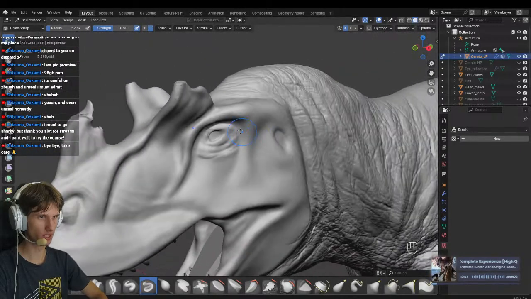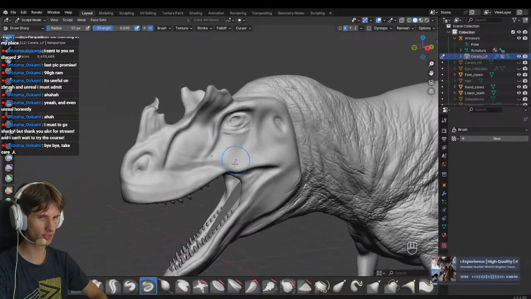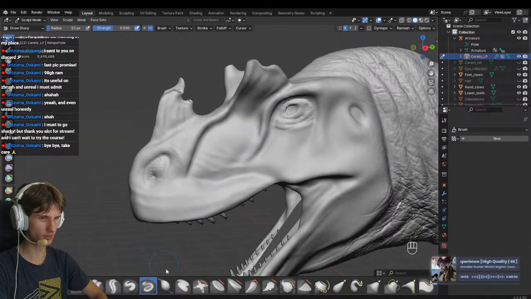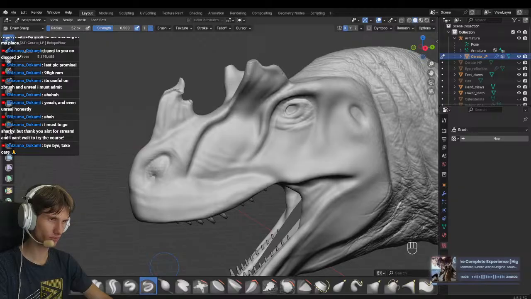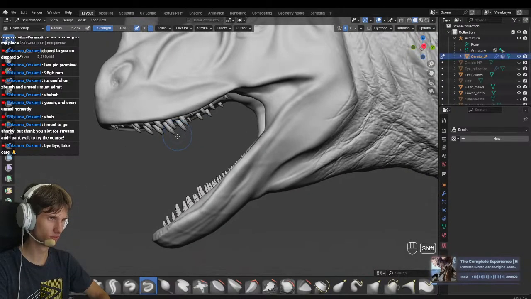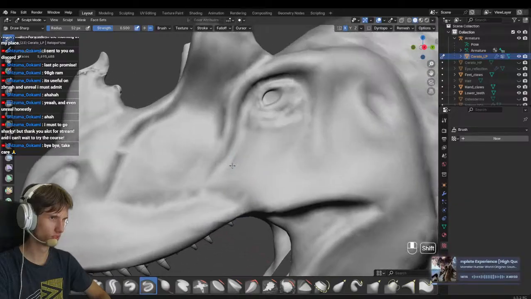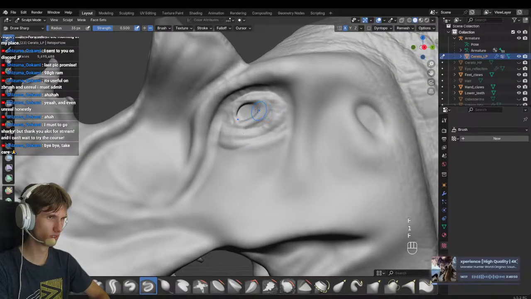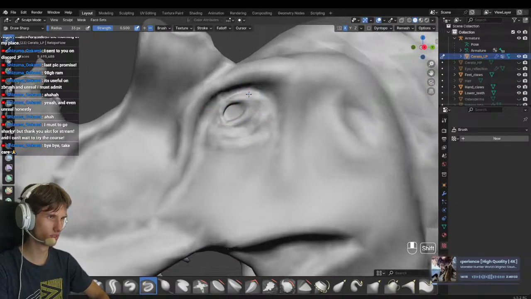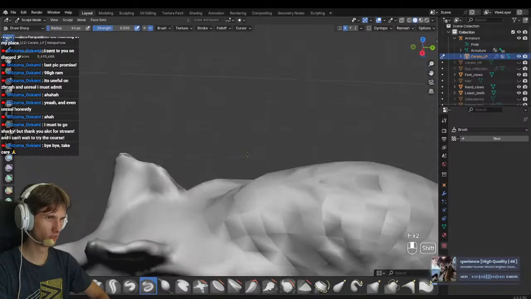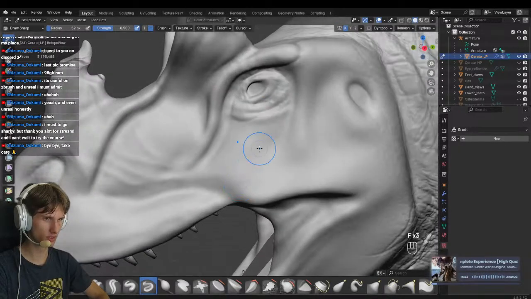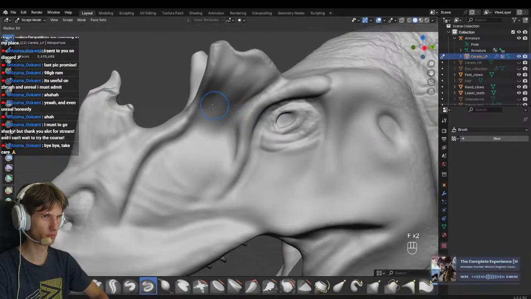Let's improve the eye. Let's not add any stuff to the face just yet. Oh, sorry. Let's just improve the face a bit.